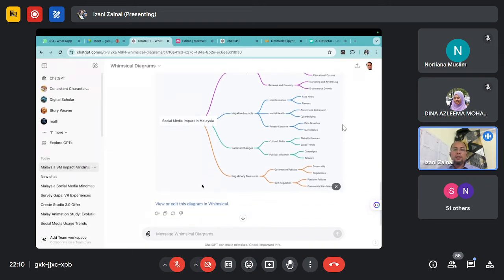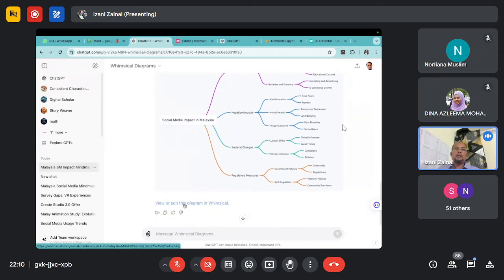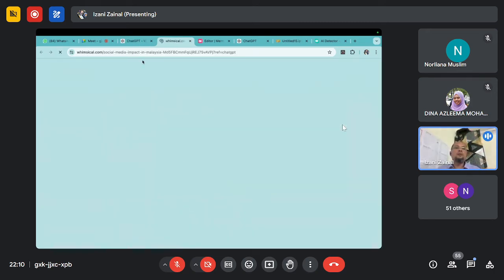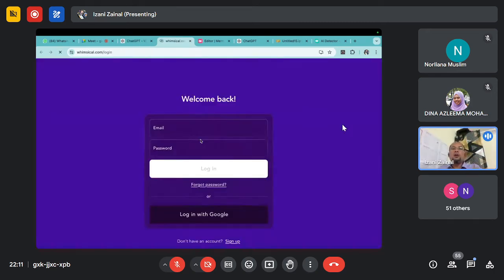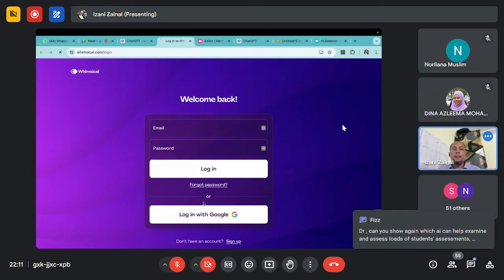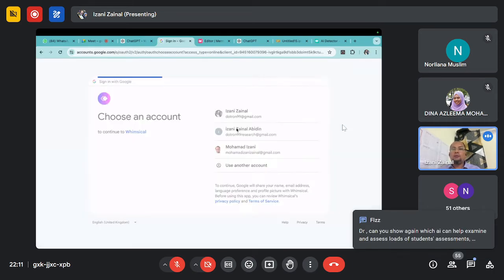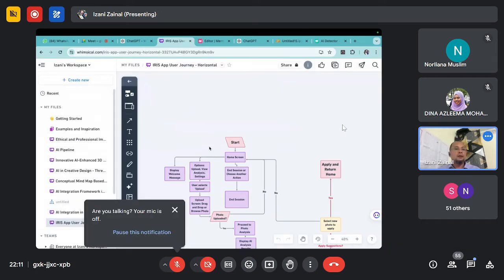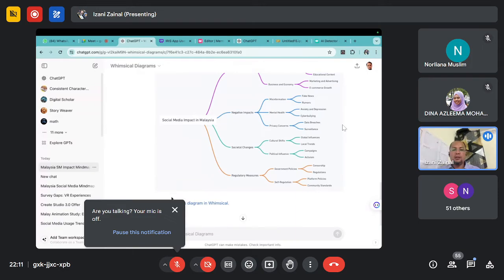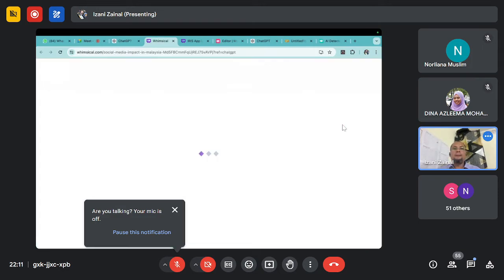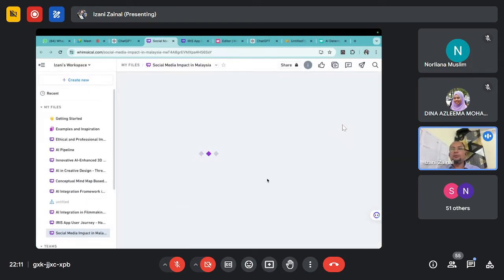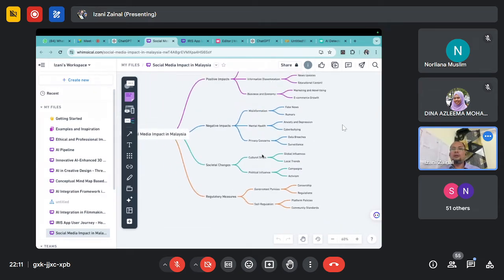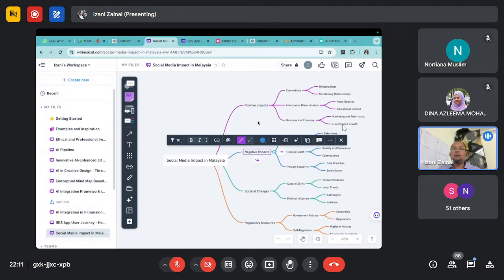And the good thing is you can open this in the Whimsical website and you can manually edit this. So I go to Whimsical. Your data actually communicated here. So I try to go here. So this is Whimsical, my data just now. Let's go here. Okay. So this is what you can play around with, all these things, color, and so on.